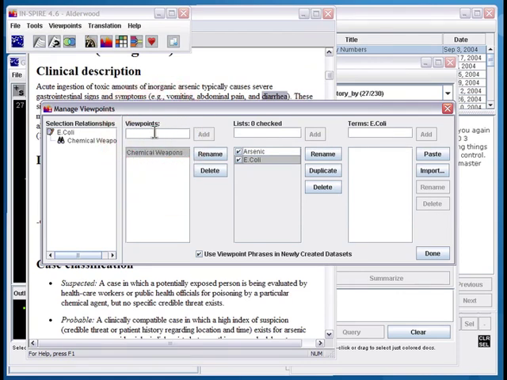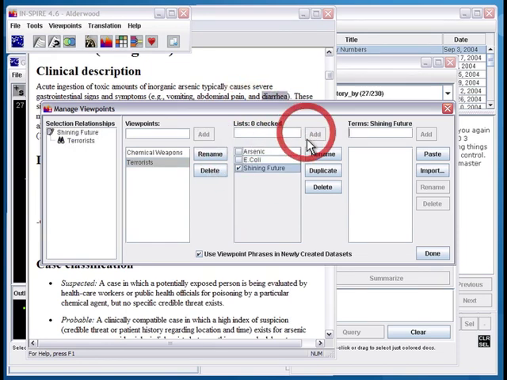We can make another viewpoint for terrorists. Okay, and then we can start making terrorist organizations that were in our file. Shining Future. And then we would do the same thing. So for each one we would make a list of terms. And so like any good cooking show, rather than having you watch me type all this stuff and paste all this stuff out, I'm going to show you a completed one and we'll go on from there.